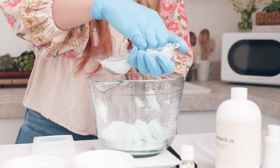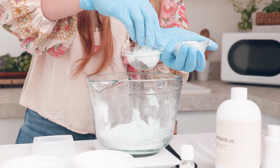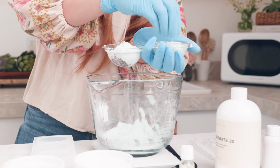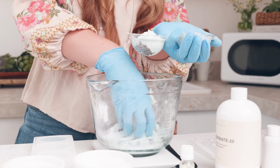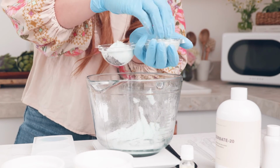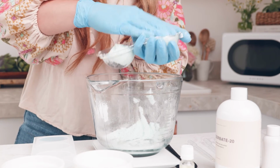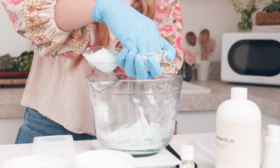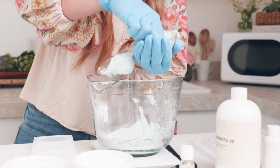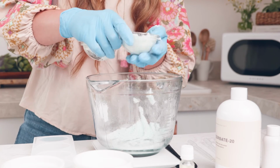And once you have a sufficient amount of product in both sides, you will want to kind of lump a gentle amount of product on top. This is what's gonna help build the center of your bath bomb and help it stick together once I close the mold. I also like to suggest pressing on the sides instead of down on the center of your bath bomb to help create the most even appearance as possible.